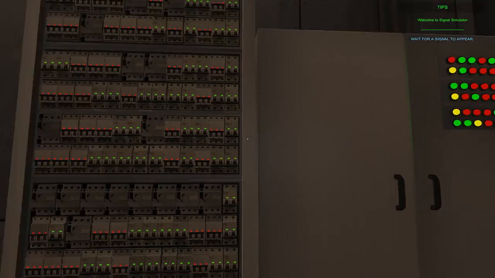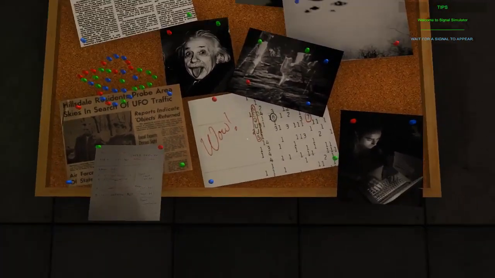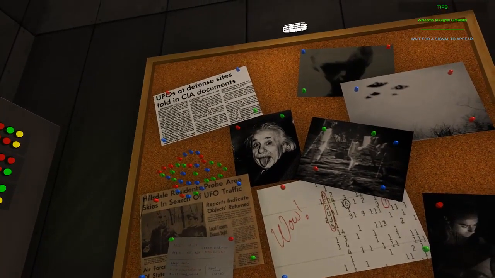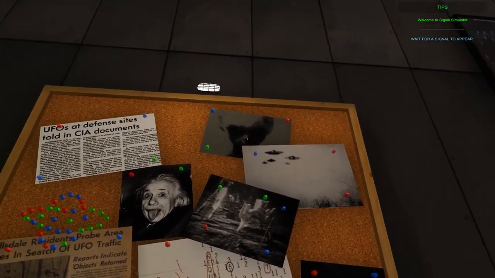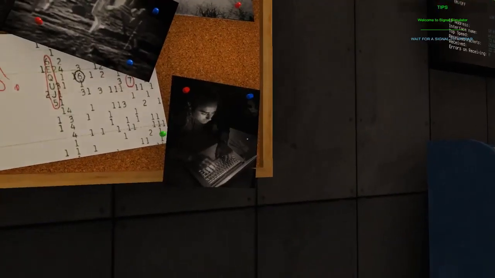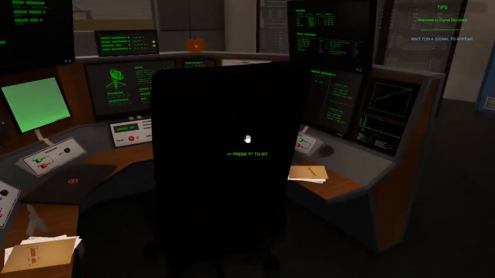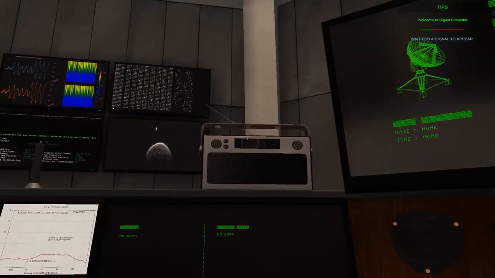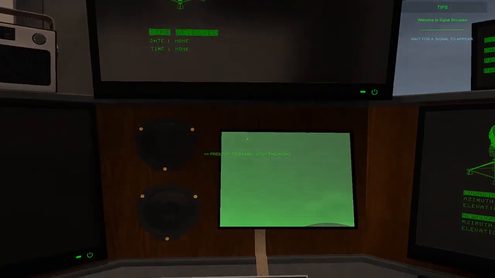Anyway, over here is your old computer. That's the WOW signal. I think it was back in the 70s when they picked that up. UFOs at defense sites, told CIA documents, and of course, some photos and stuff. And right there is the developer, and he's a really decent guy. He's really quite something else, which sparked me to start taking a closer look at this. And this is actually quite creepy, because you sure get that feeling.